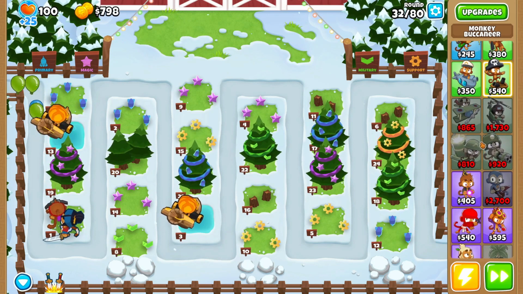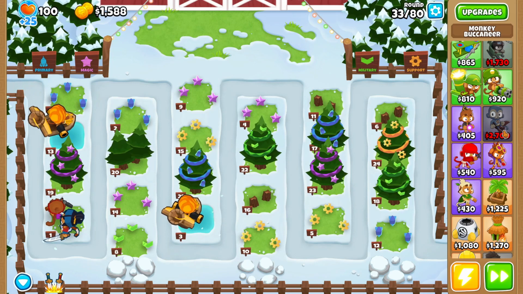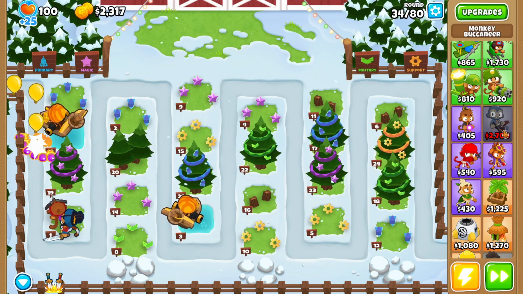And as I was saying, I want to go for a Super Monkey strategy. Now, I would grab myself a third Monkey Buccaneer, but I want to wait until after I have my Super Monkey. That way we have enough popping power to deal with the Moab Balloon on round 40.